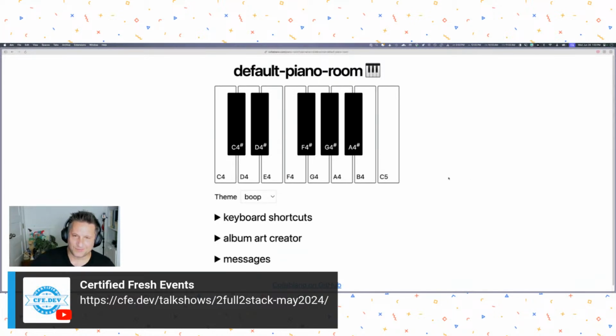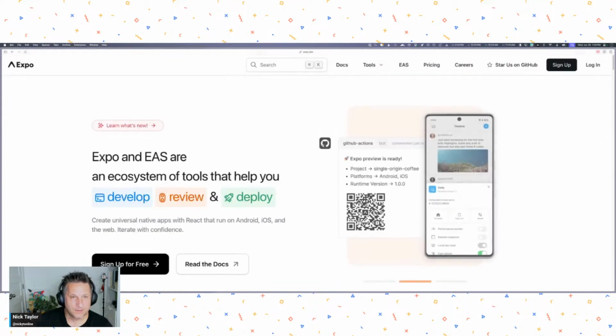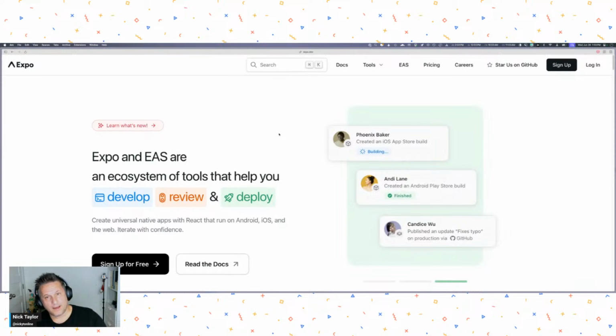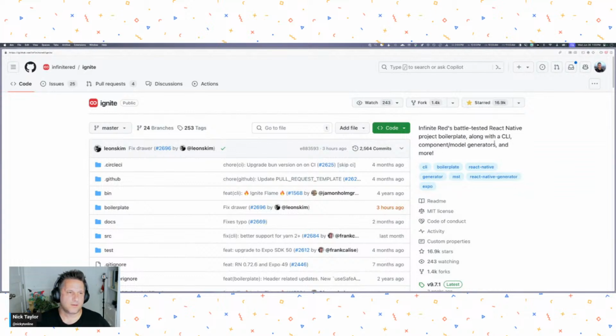To be honest, I didn't get too far last time. So what are we building with? I mentioned Ignite, so let's go to Ignite first. Ignite's from the wonderful people over at Infinite Red, a React Native consultancy.